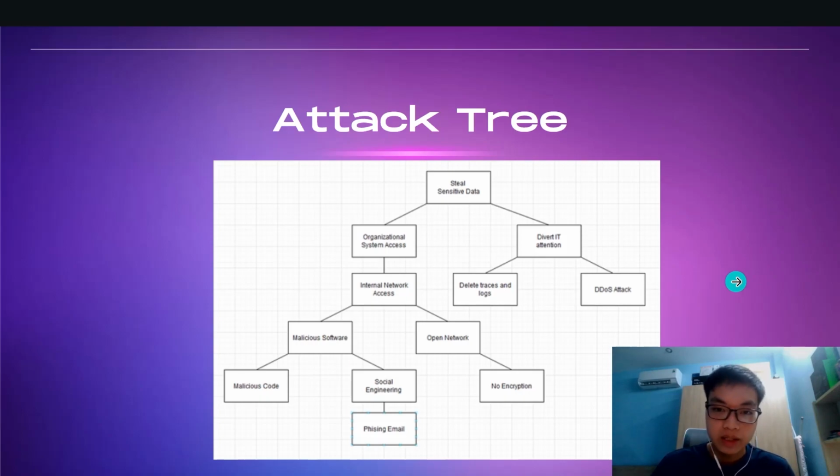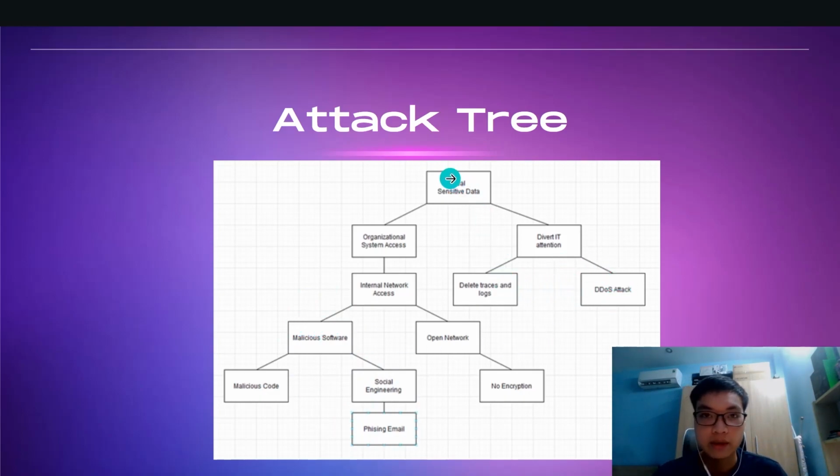So from that problem analysis, I was able to create this attack tree, which shows us the cybercriminals' well-planned attack, in which they used a wide range of techniques, such as social engineering, spear phishing emails, malicious software, and DDoS attacks.